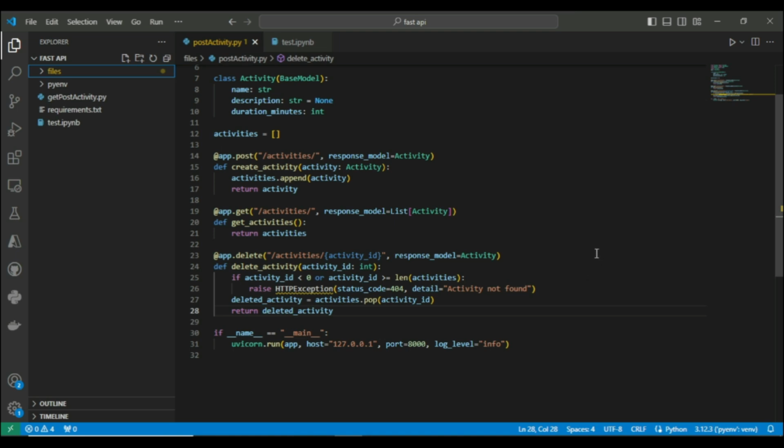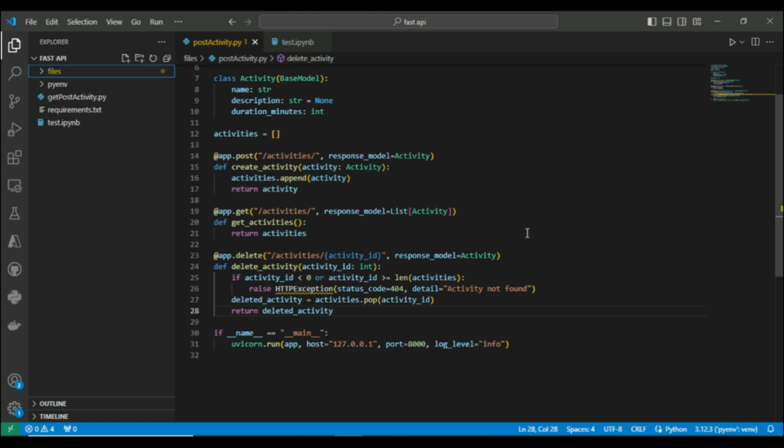Here the activity ID is defined as the activity ID, like in the JSON, when we are doing the post activities, there will be JSON created. Under the JSON there would be list number 0, where the JSON will get stored. For list number 2, the other JSON will get stored. In that way it will get added.